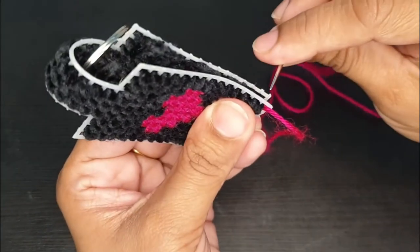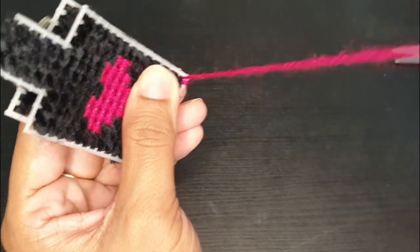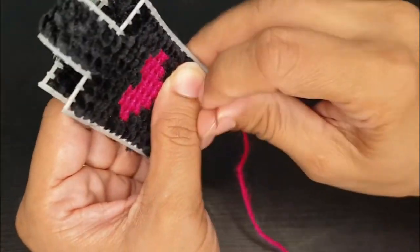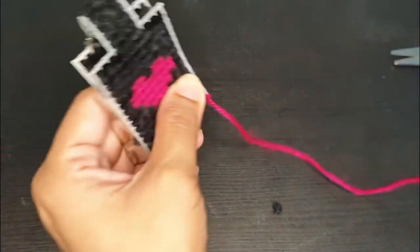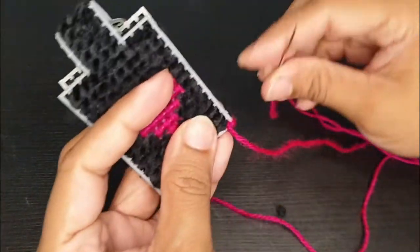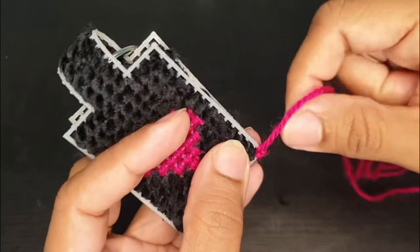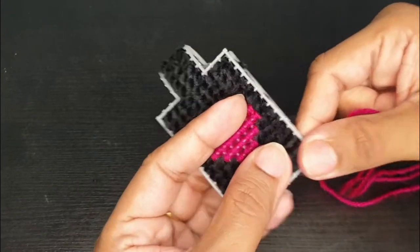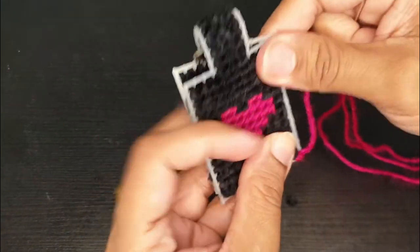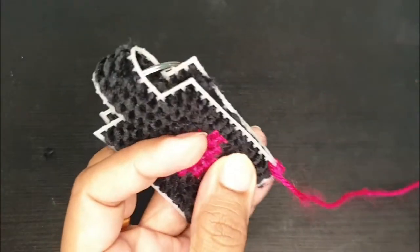We are going to attach these both sides together, and taking one by one, we are continuing with our whip stitch. And since the yarn is not that thick, I'll be taking two passes through each of the holes, because otherwise the white background is going to be visible, and that will not look good. It will not give a beautiful finish to the keychain.